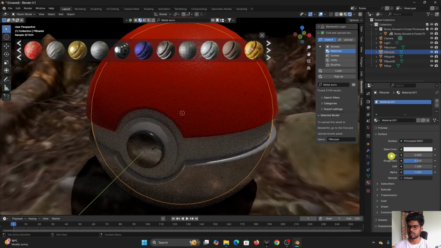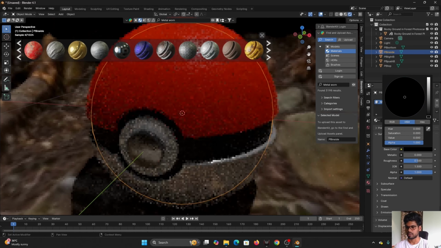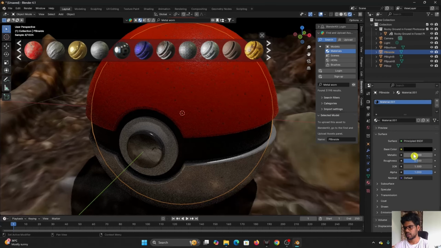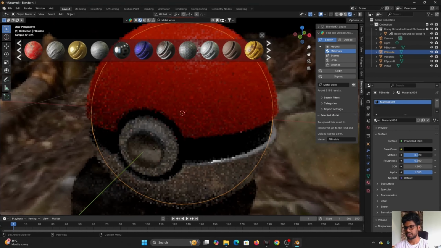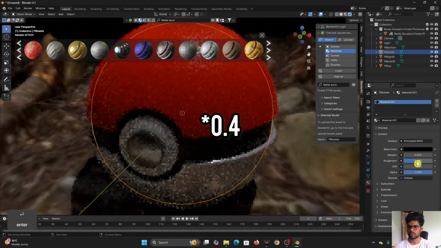And here you can adjust the color, the metallic surface, and also the roughness of the surface, where the roughness basically corresponds to the reflectiveness of the material. The more rough the material is, the less reflective it is, and the smoother or the less rough it is, the more reflective it is. So let's start by changing the color to super dark, almost black. Whether this is metallic or not doesn't really matter, whatever you feel fine. I'm going to change this to something like 4.